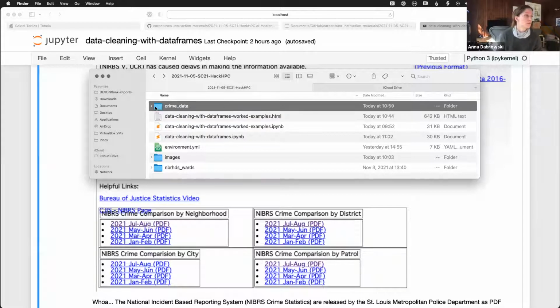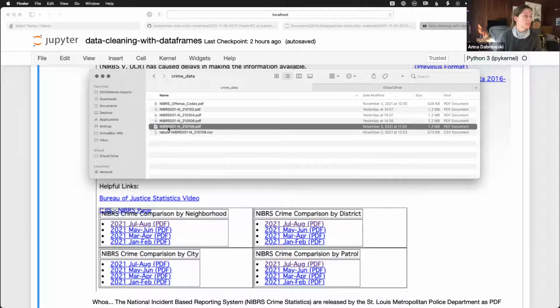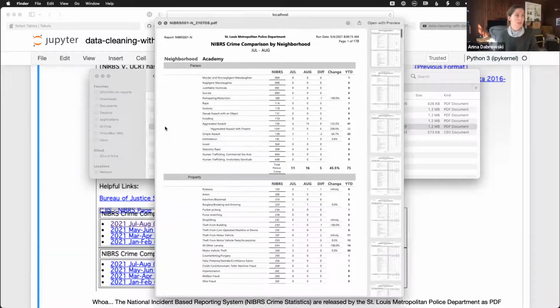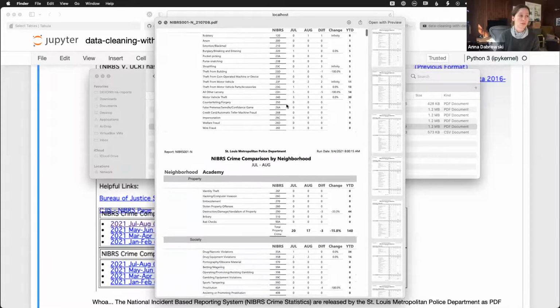In my crime data folder, I have some PDF files that I downloaded. And the data actually look like this. There are tables giving you statistics by neighborhood of different kinds of crimes that have been reported in different months, and the year-to-date counts of those kinds of crimes that have been reported, but they're all stuck in these PDF files.